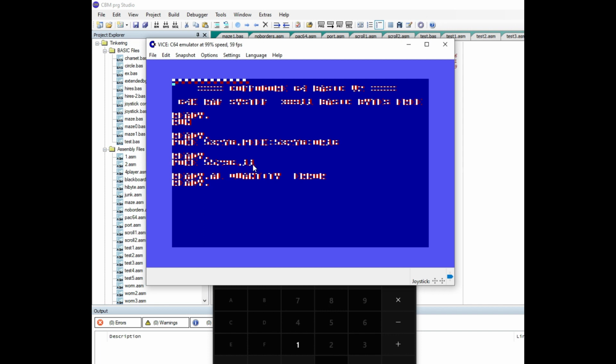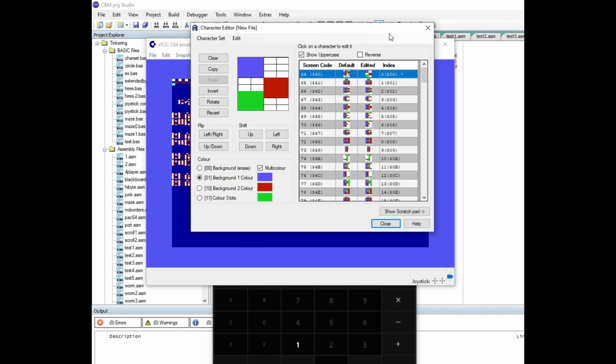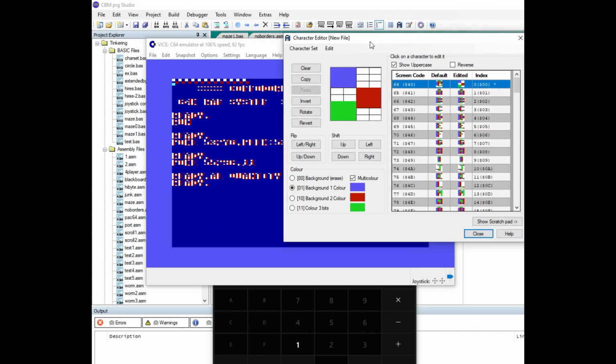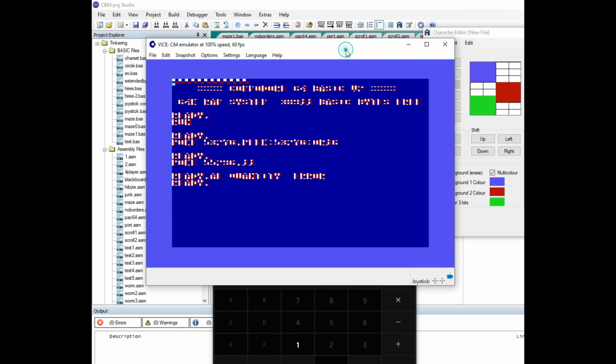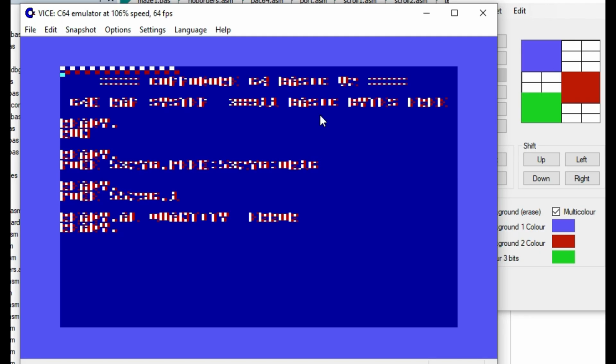So you can see we're changing the foreground color. Now what we were trying to go for was that green color. We want to get that green in there. And I believe that's 13. So now we have the green.